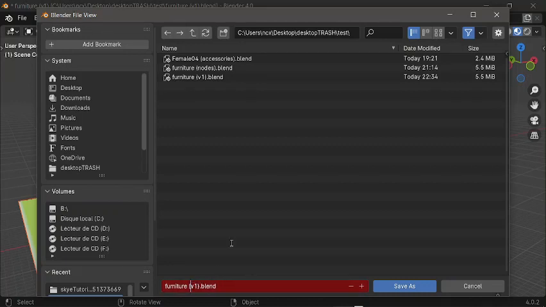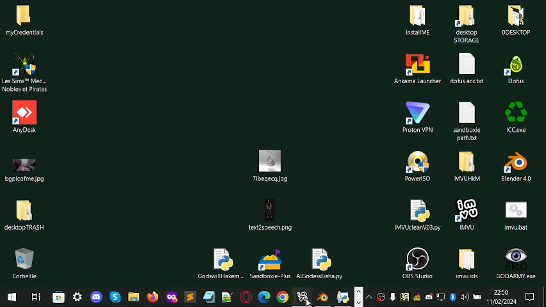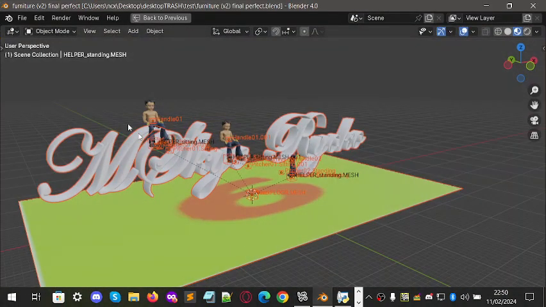Here you can double click and do version 1, then version 2, and you can add a comment. You do final or perfect, whatever, and then you do save as, and make sure we are on the test folder. Yes, we are on the test folder. I forgot to export. Did we export?